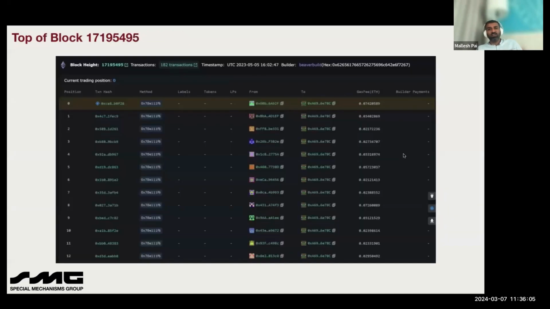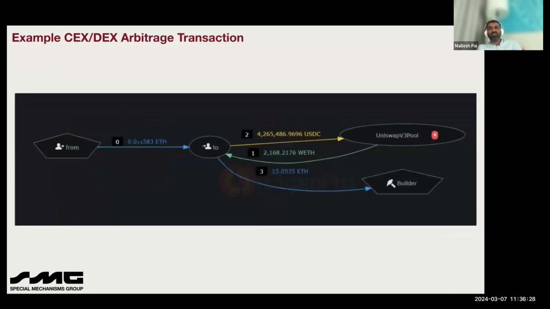This is not just a theory. You can also verify this from the winning block. If you look at it, the first 37 transactions, I only have 12 in this screenshot, are all transactions conducted by this particular address, 0xA69. And 0xA69 here is, for example, the sample transaction. This is the first transaction on the chain, so it's the biggest.